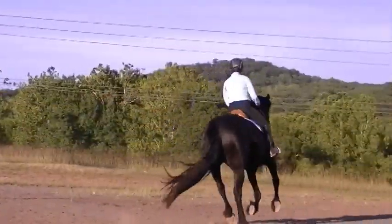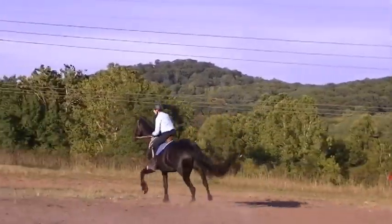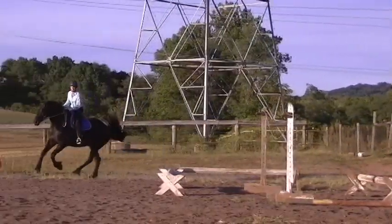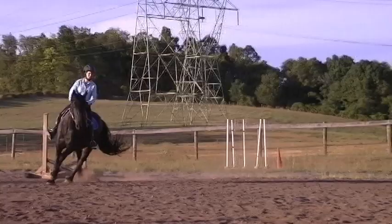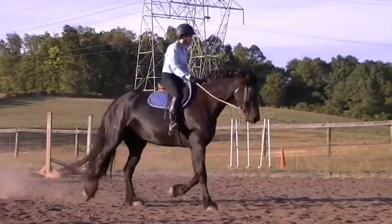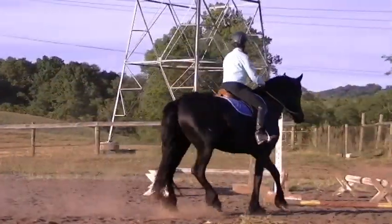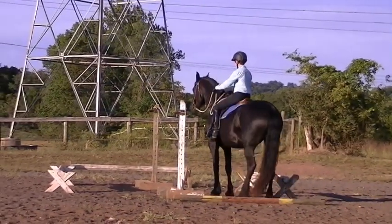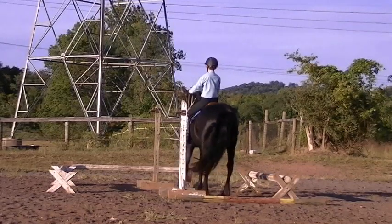I'm cantering around and taking advantage of the fact that this mare is a little on the lazy side. And actually, this works for energetic horses too — you go cantering for a while and it makes them want to take their break. And even if a horse doesn't really like breaks, it at least helps them be a lot less fidgety if they've just gotten done cantering around.